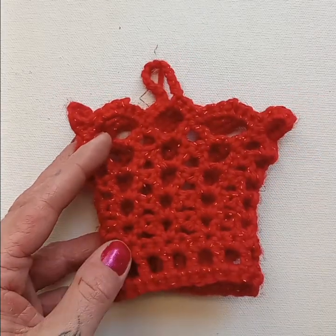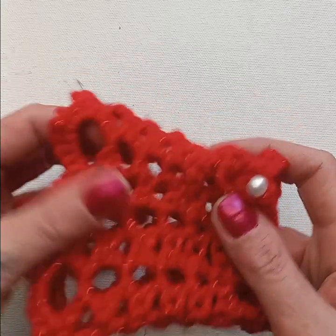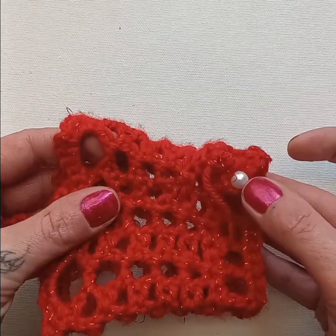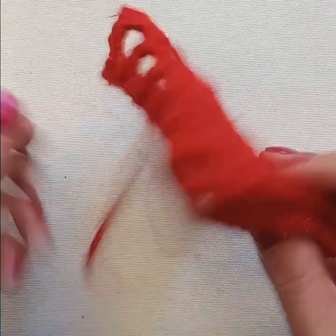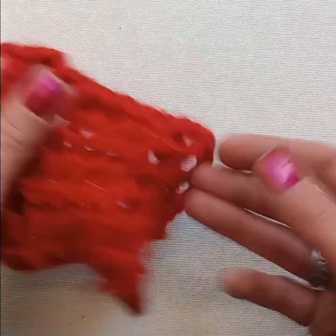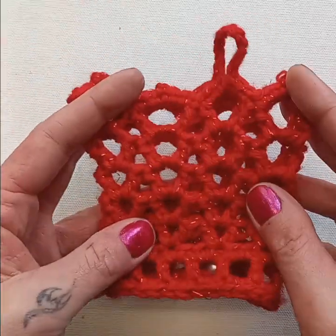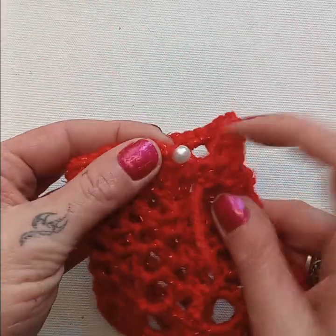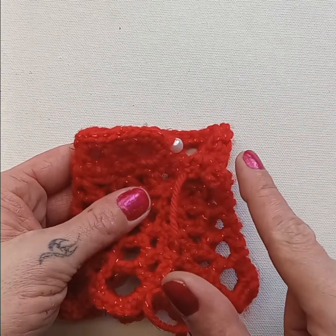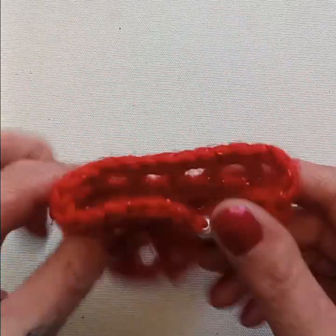And the offset finger loop is what causes the button to set on the side of the wrist rather than in the center. And the great thing about these is that they look exactly the same when you turn them out. So once they are finished, you will be able to determine what side you want your button to be on, if you want it to set on the outside or the inside of the wrist, simply by turning them inside out.